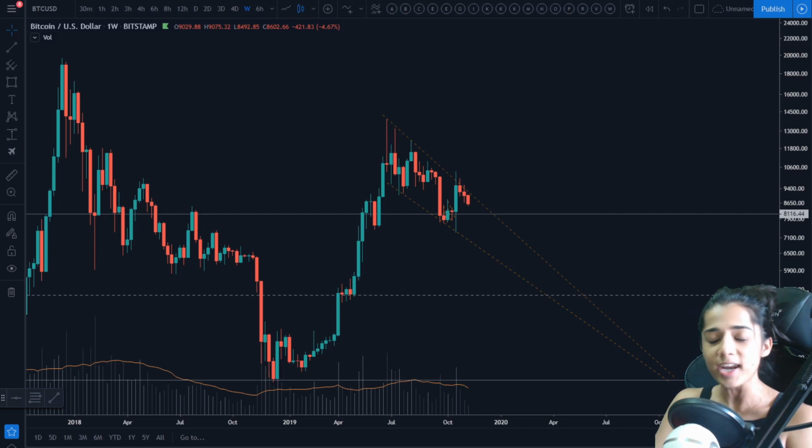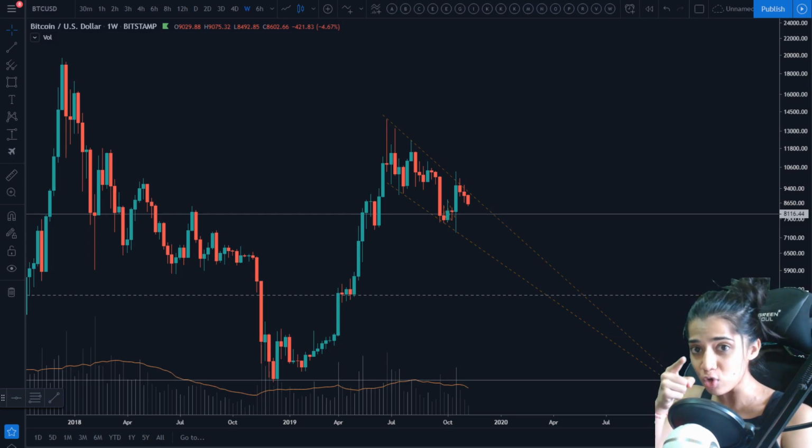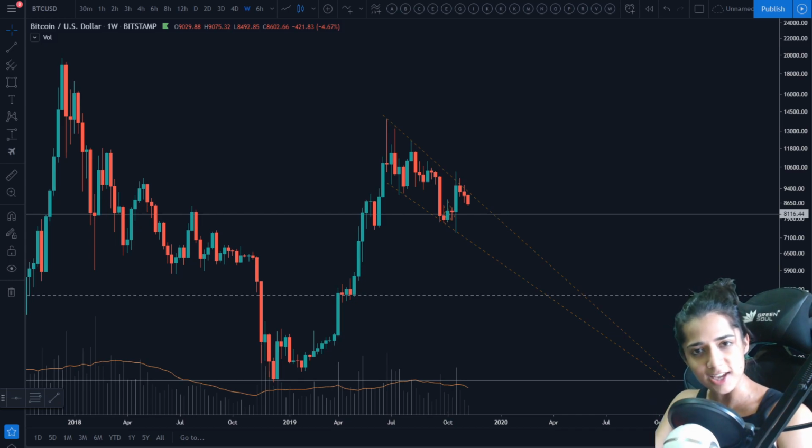Now we are sitting at a major weekly support. The question is, can we bounce on this weekly support? Can we bounce enough to close back over that weekly 21 EMA that we managed to close over, by the way, in our last weekly close? Now, the thing is that we have a bullish pattern at play on the lower time frames. I'm going to bring that to your attention because that could potentially be the impetus to us actually getting that bounce to close back over that 21 EMA. So if you're interested in any of this and you want to know what pattern is at play here, stay tuned.